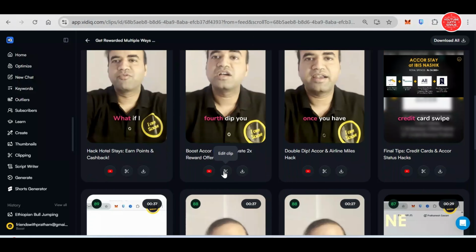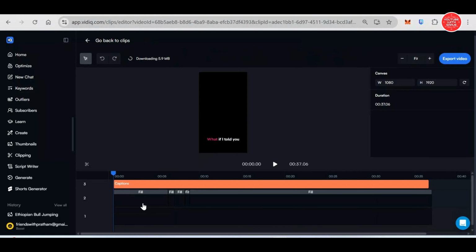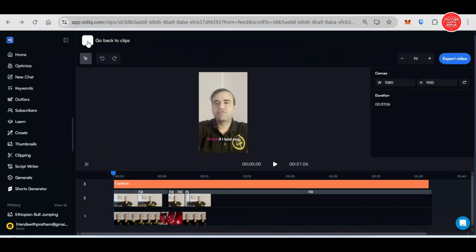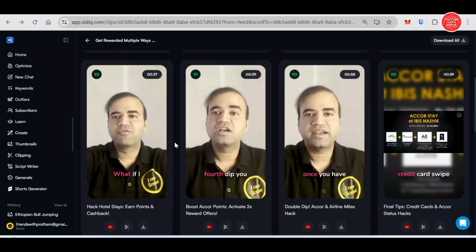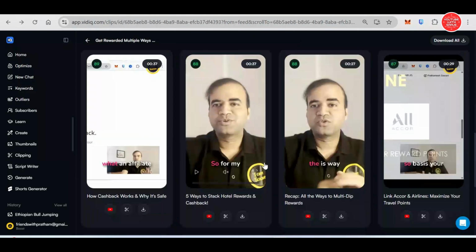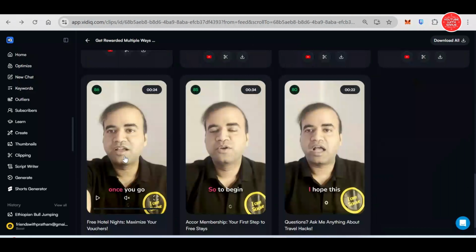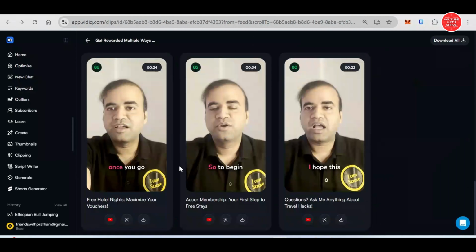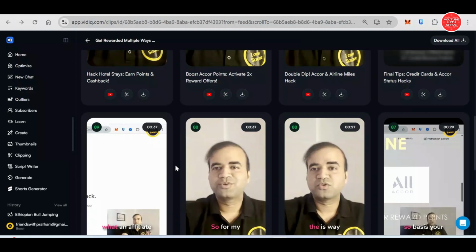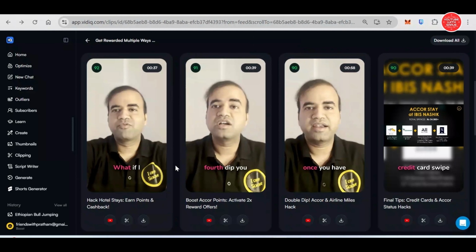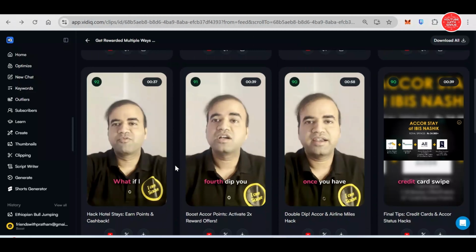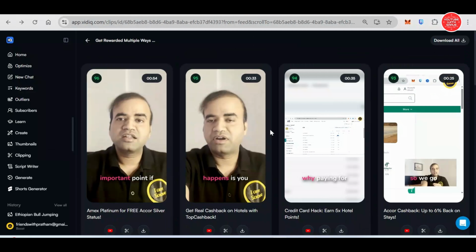You can edit the clip by clicking the selected clip and just play with it, right? So you can see over here you can further trim it or anything you want to do, and you can then export the video. So this is really easy. If you have shot one video, all you have to do is select the video, give a prompt if you require a specific podcast clip, or any clips you want to be created out of your video, and you can just directly publish or export it.